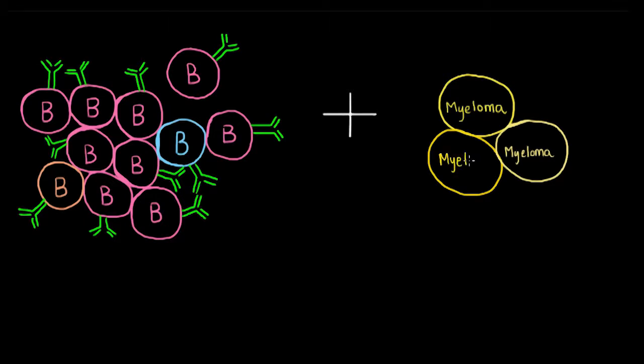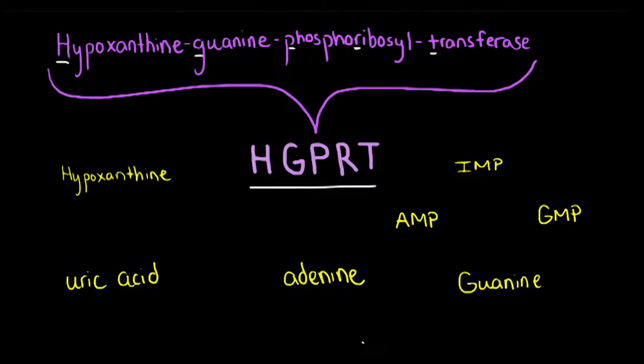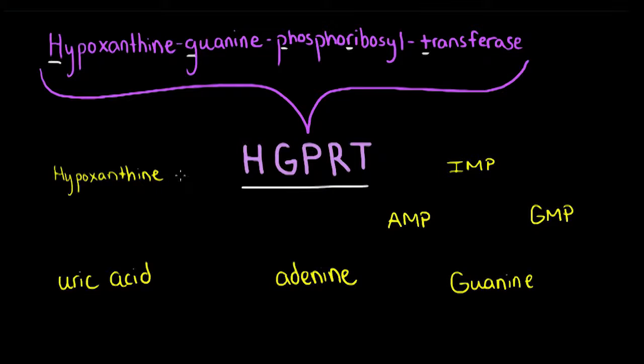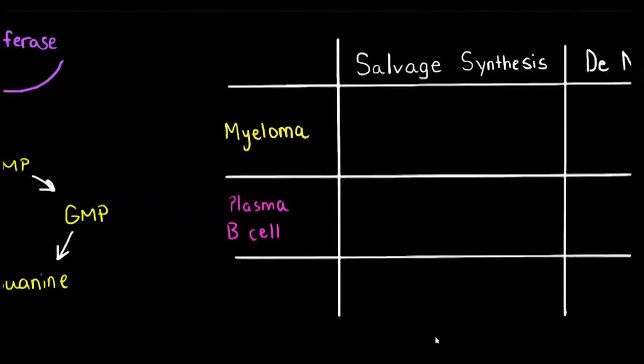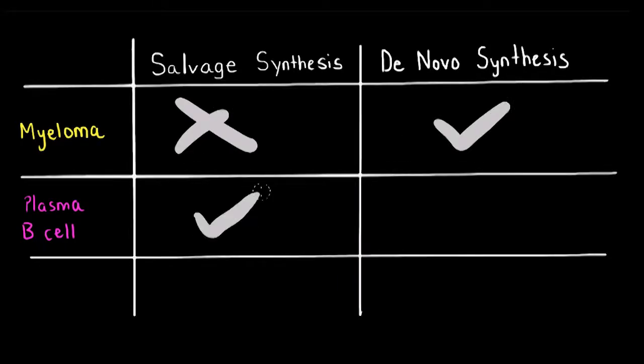These myeloma cells are cancerous plasma cells that have lost the ability to synthesize an enzyme called hypoxanthine guanine phosphoribosyl transferase, or HGPRT. And this enzyme uses hypoxanthine to create guanine in the recycling pathway, or salvage synthesis, of nucleic acids. This is a crucial pathway for cells that have lost the ability to synthesize nucleic acids through the de novo pathway. Normal B cells, however, will still retain this enzyme, HGPRT.